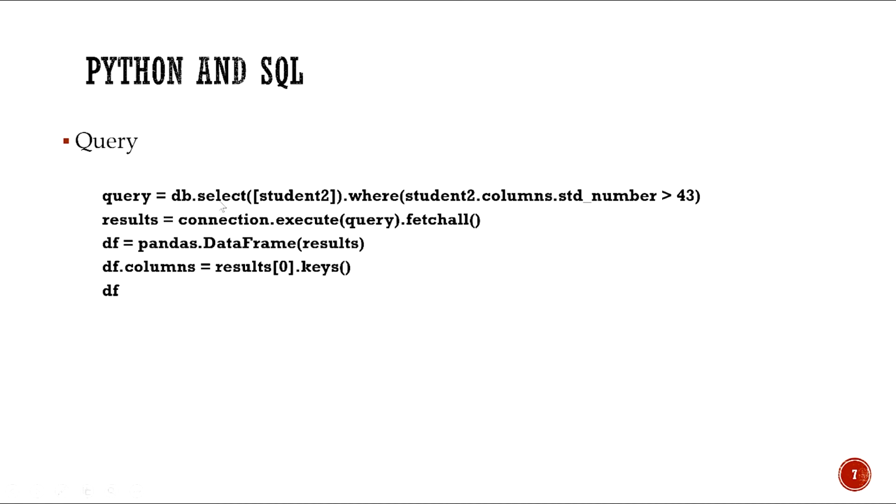So we started with selecting the table, and then the condition using the where keyword. So first we call the table columns, and then the attribute that we are looking for. And then we can execute this query using the fetch all function, assign it to a variable results, and then we can write a for loop to show all items in that variable.